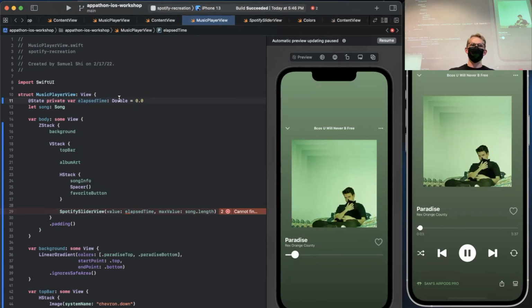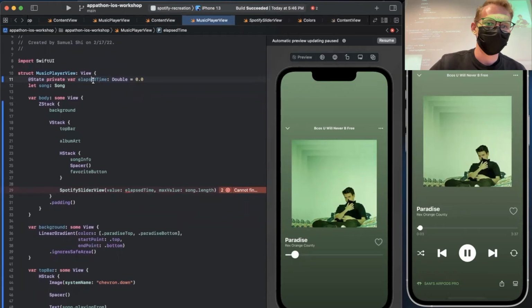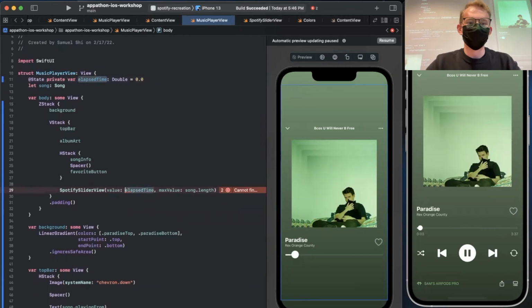property up here. If we remember our 110 stack diagrams, we're going to be passing a copy of this double to the subview. And if it messes around with it, it's not going to change. Most of the time you want that. That's good, but not right now. Right? I want this elapsed time to change. So another weird syntax thing, I put a $ sign in front of it. And this is convenience syntax for a binding, and a binding in SwiftUI.